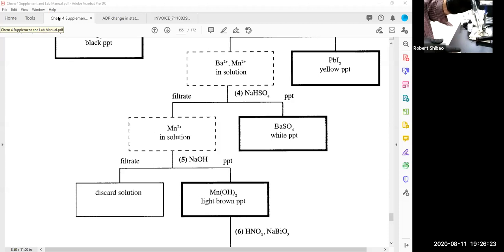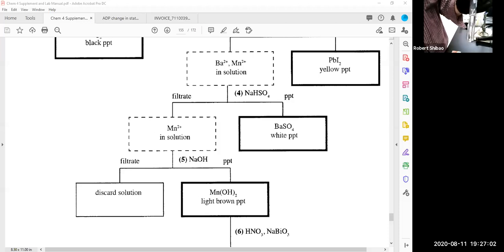Okay, so I have this unknown, this is another CCS, and let's see what we can do with this one here. The first step is to add my HCl. Just get some HCl here, and see if I get a precipitate. Okay, this particular unknown, I just put in a squirt, which in this case is less than a mil. I'll put another squirt in there. For sure, this one is resulting in no precipitate.